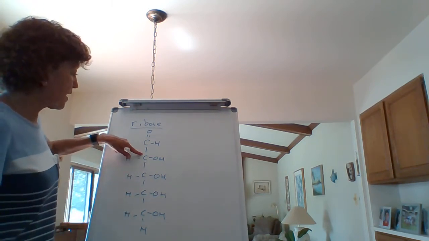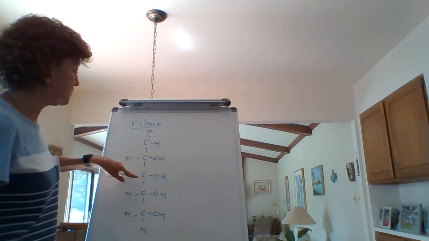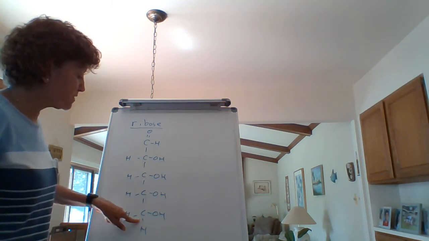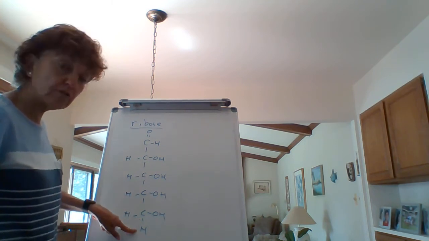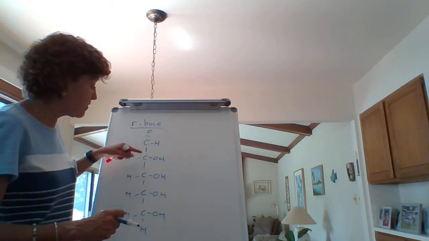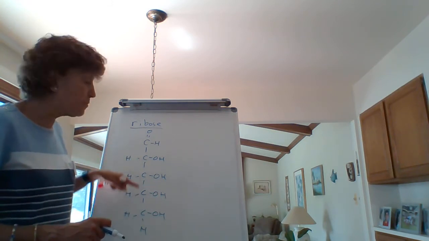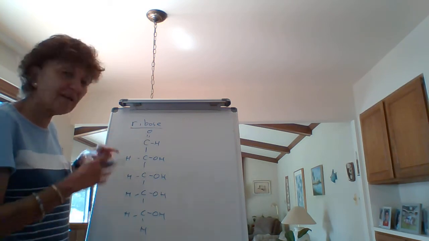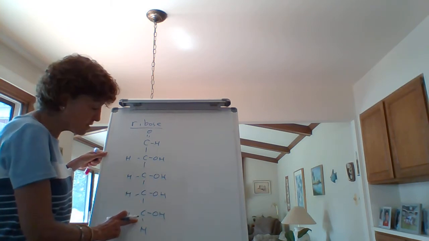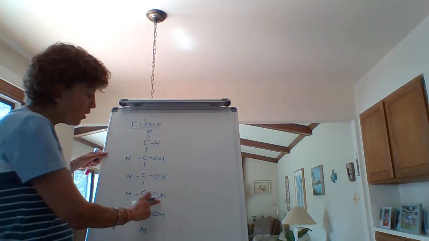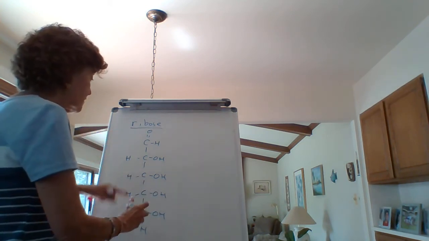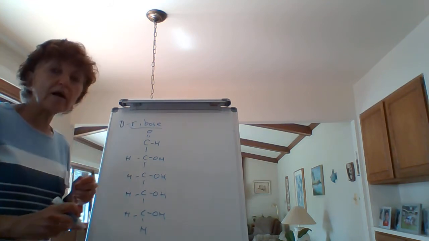You can see that this is a chiral carbon. It has 4 totally different groups on it. This is a chiral carbon, 4 totally different groups. This is chiral also. This one is not chiral because there are 2 hydrogens here. All right. In order to determine if something is D or L, we look at the highest numbered chiral carbon, the one that's furthest away from the aldehyde group, the one that has the highest number. So if this is carbon 1, 2, 3, 4, so we're going to look at this one. This is not chiral, so we don't look at this. The OH is pointing to the right. Remember how we said right is D, dextrose? So this is going to be D-ribose, okay?